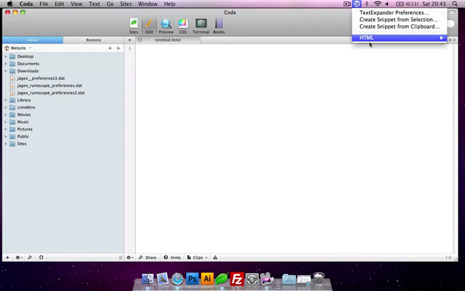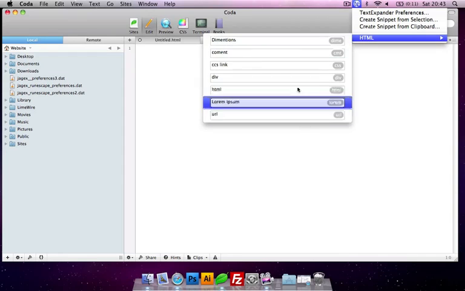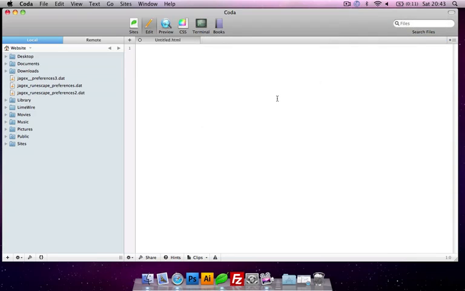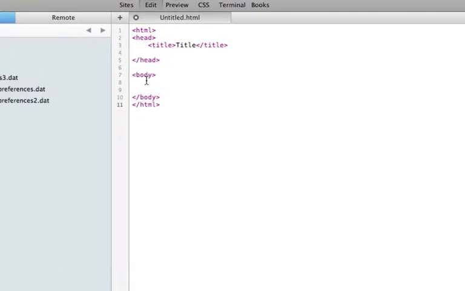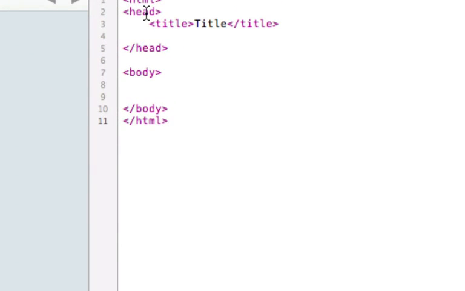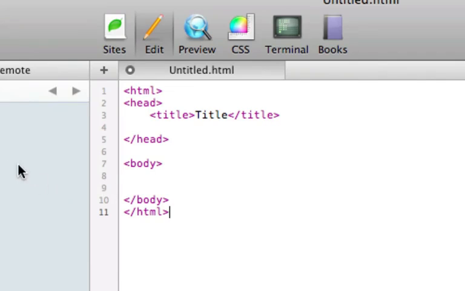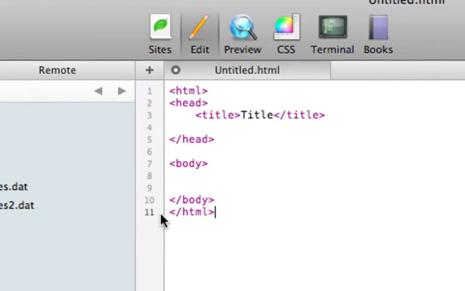Now what this Text Expander does is that you program little bits of text. For starters we're going to need to type out this code, and I'm going to zoom in a bit on it so you can see. I don't know how blurry it's going to be when it comes out on YouTube, but I'm going to try and make it as best as possible. This is the basic code for an HTML website, okay?